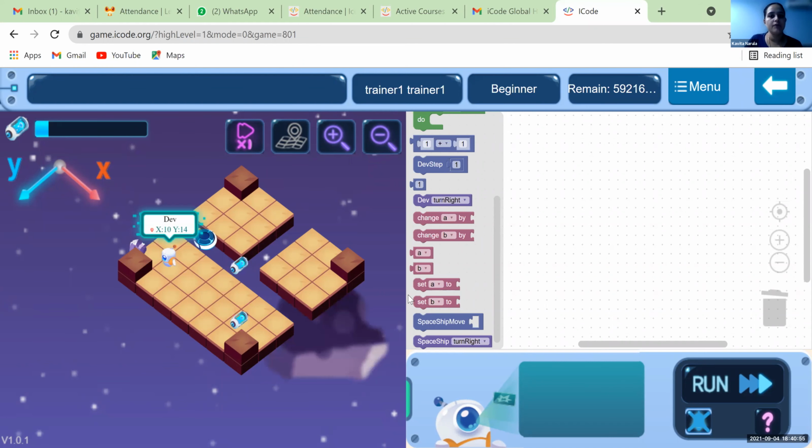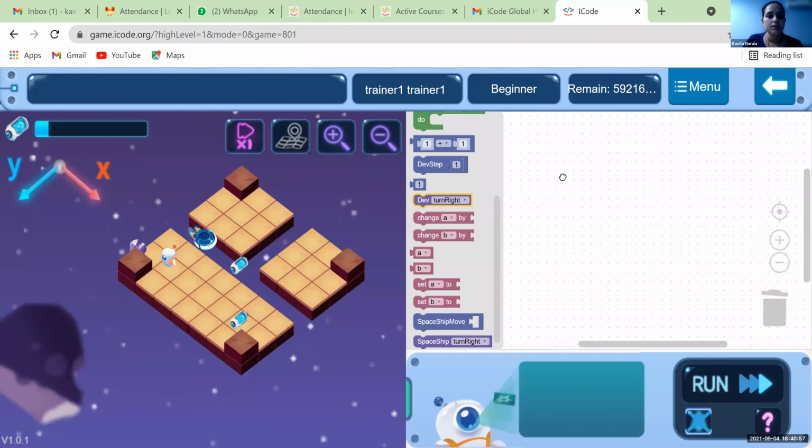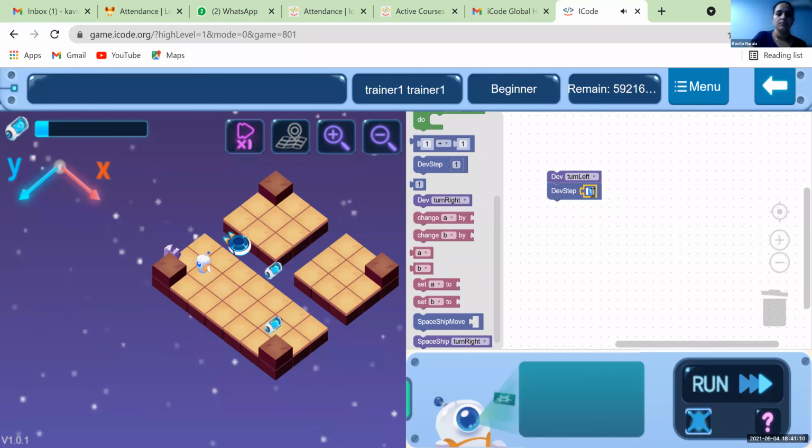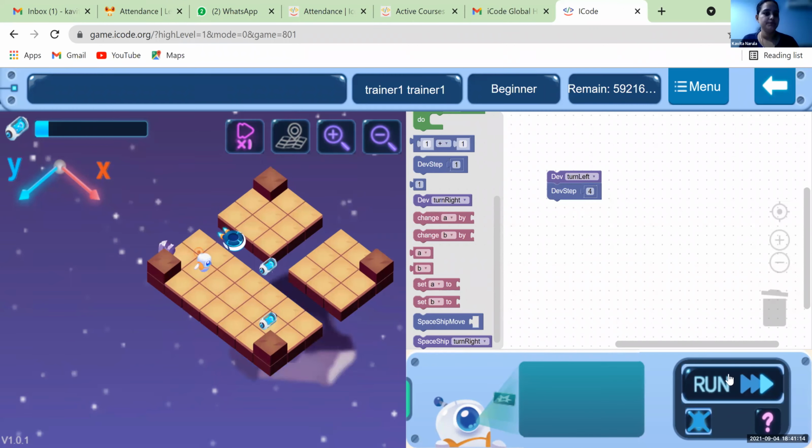So first we have to take the turn. They will have to turn left, and then he has to move 1, 2, 3, 4 steps. Four steps.